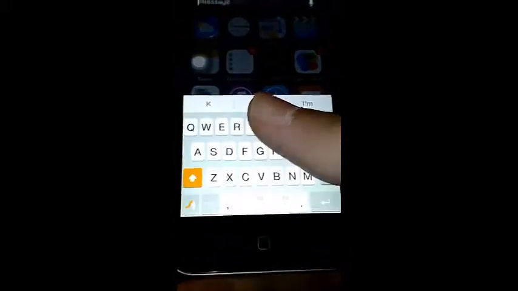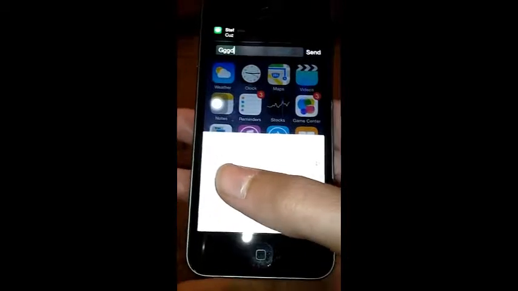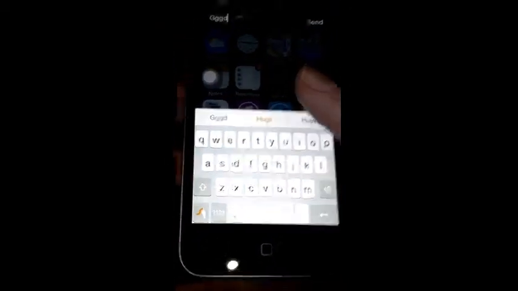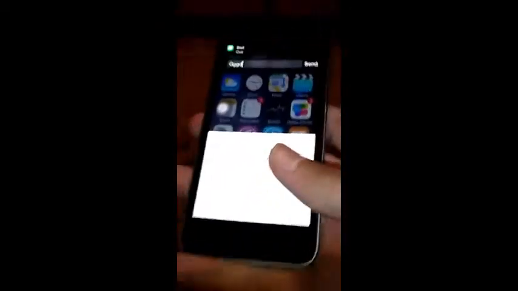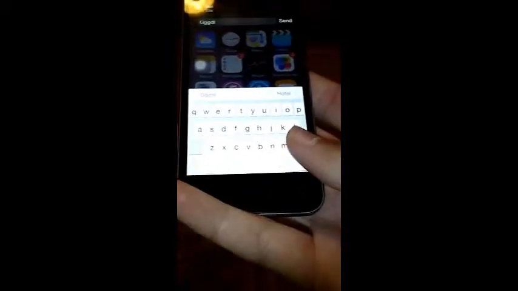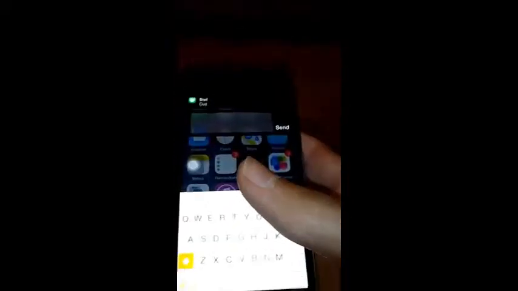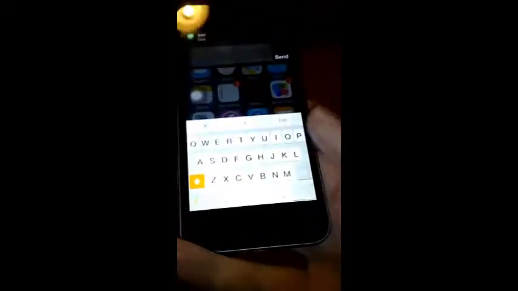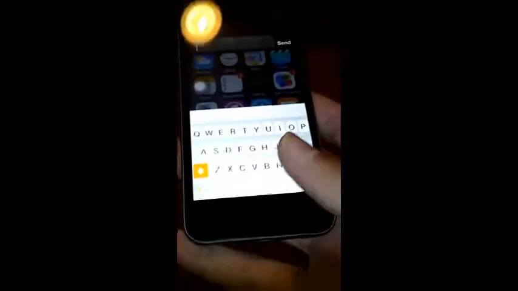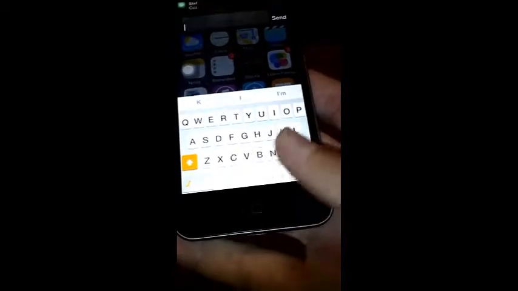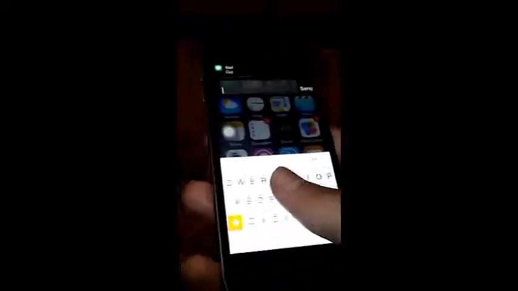I can type something, just type something and send it right away.